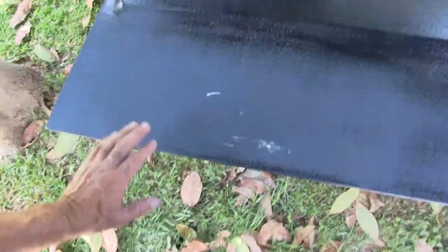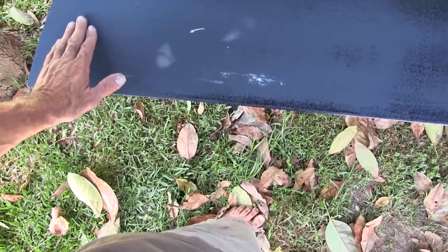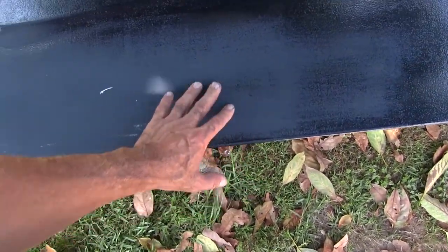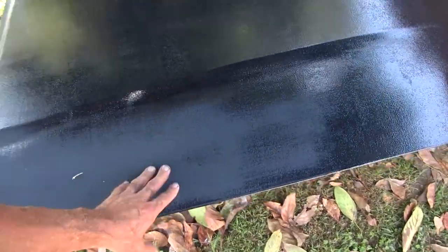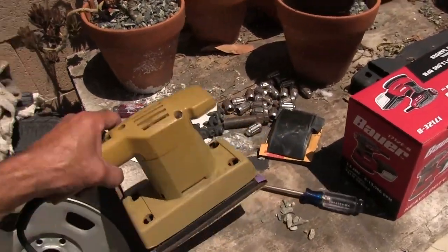I started sanding and thought okay, this shouldn't take too long - it's a lot faster than sanding by hand. I got to about partway through and the sander broke. I don't know how old it is but it's a Black and Decker. The motor works but it's not vibrating anymore - it made a couple banging sounds before it went out and a couple chunks of something came out.